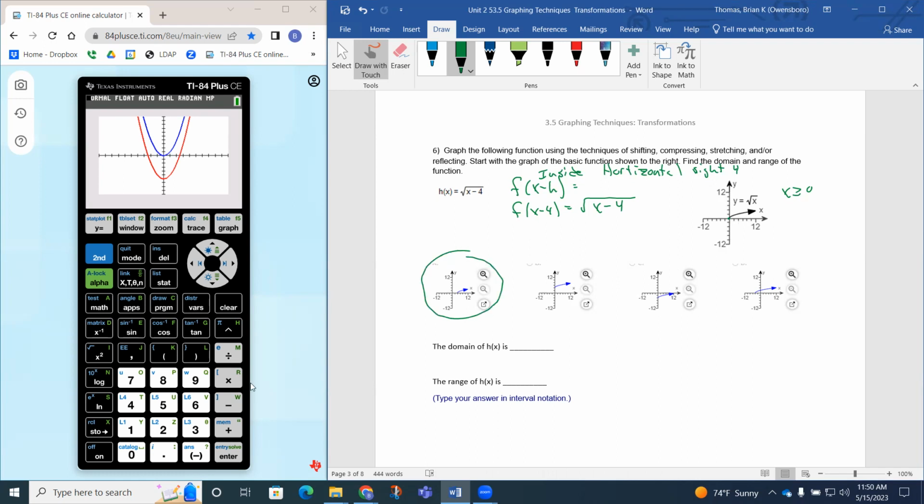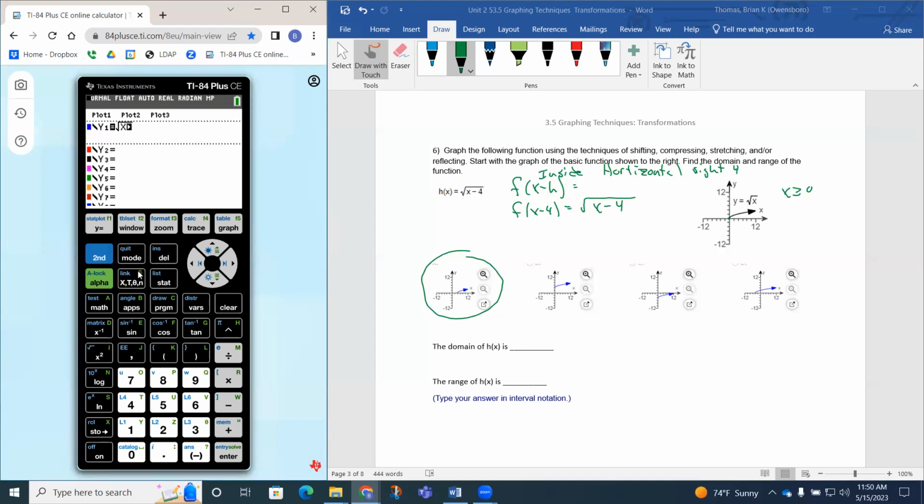So again, if I want to verify that, I can go y equals on the calculator, clear these off. If I type in the square root function, so second square root of x, and then come down here and type in second square root of x minus 4, we can kind of see from the graphs, again, the parent function is in blue, our new function is in red. Notice how the parent function has been shifted to the right, and it's been shifted to the right 1, 2, 3, 4. So notice how there are some restrictions here that we see.